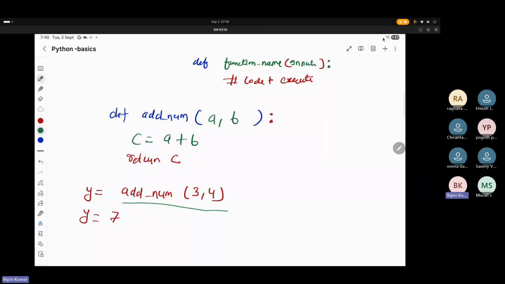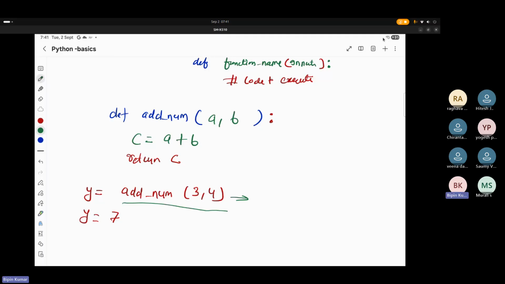Okay, so this function, or this code, can be used multiple times in your program. So that is the advantage of having a function. You don't have to write the same piece of code again and again.